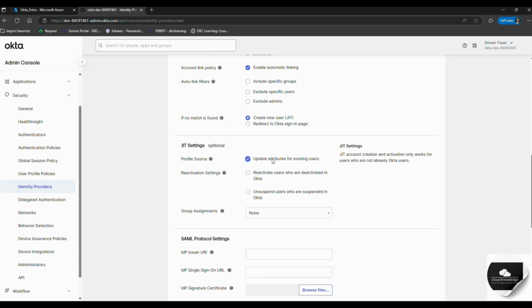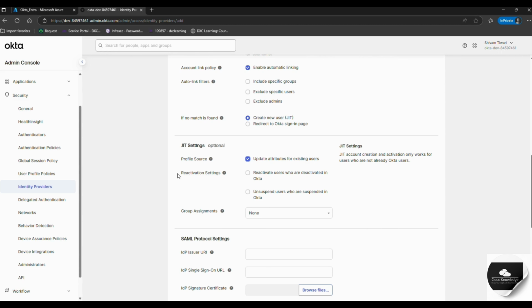If it is the same, the previous user which is already in Okta, then what do we need to do? Then we will say if you get a previous user, or a user which is already present in Okta, then go ahead and update the new attribute which we have selected over here.